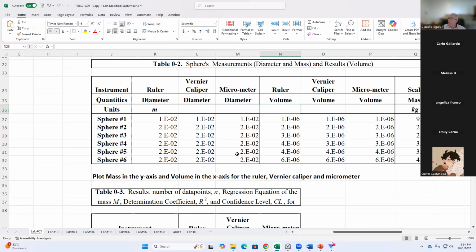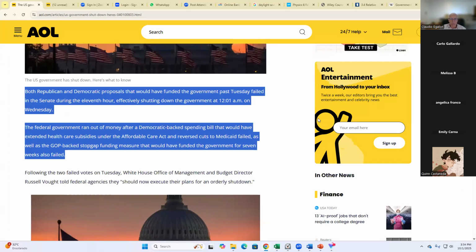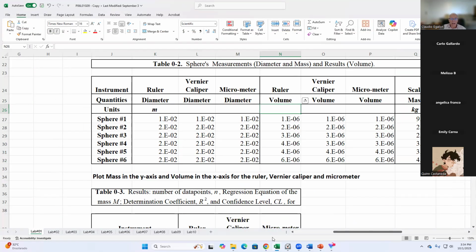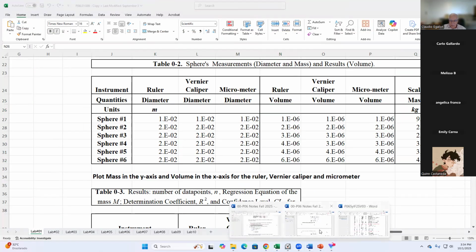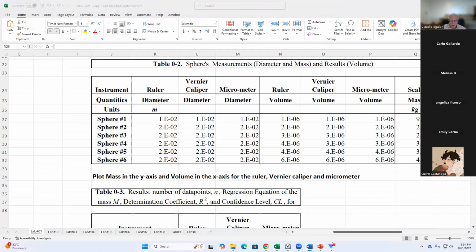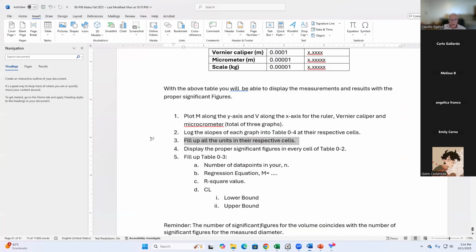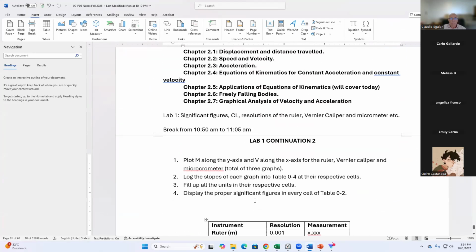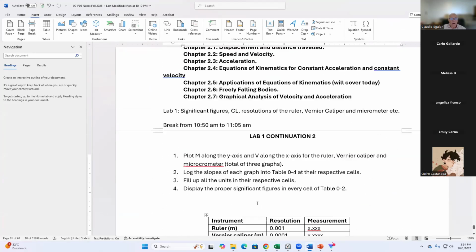You've got to do dimensional analysis, right? Think about that. Go back to the equation. What's the equation for the volume? Not this one, this one that I want. Here you go, the equation for the volume. I'm going to write it down here for you.